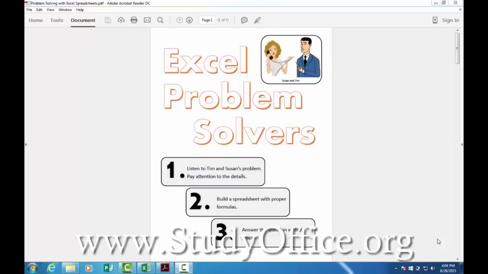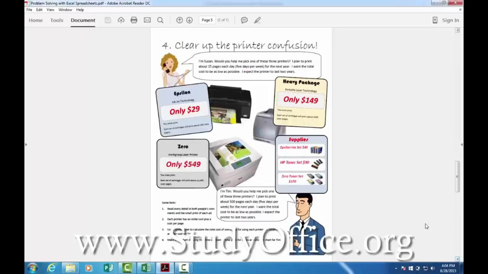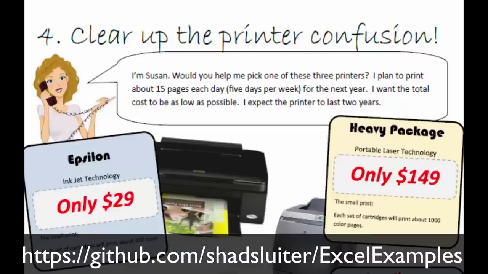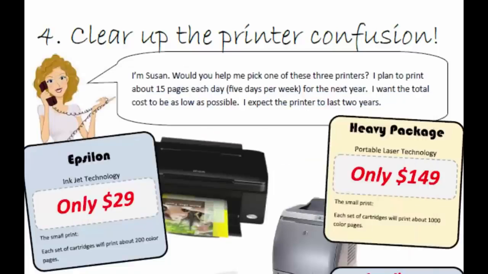Welcome to Excel Problem Solvers. So Susan and Tim both would like to buy a new printer. Susan says, "Would you help me pick one of these 3 printers? I plan to print about 15 pages each day. So that's 5 days per week. I want the total cost to be as low as possible. I expect the printer to last 2 years."